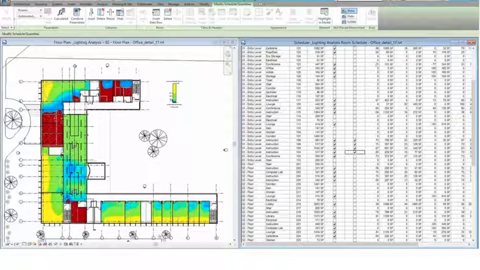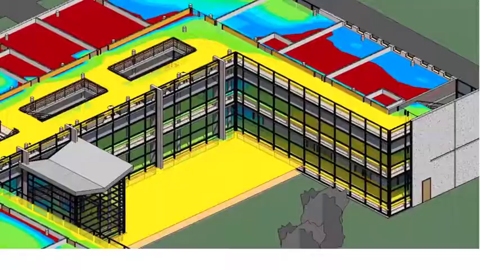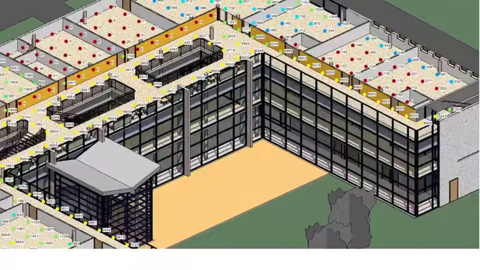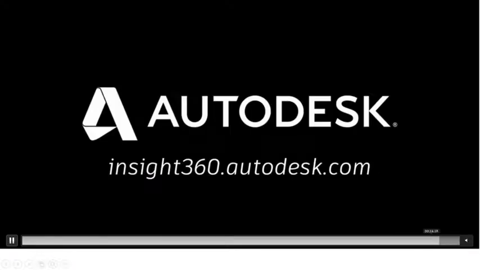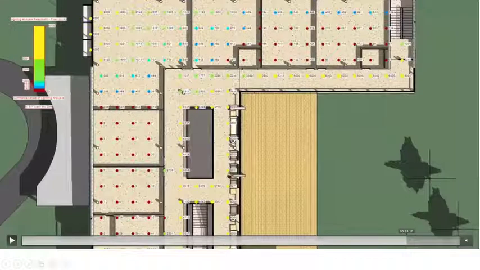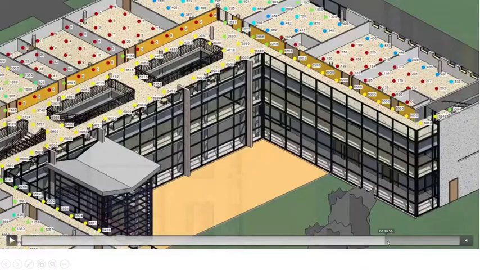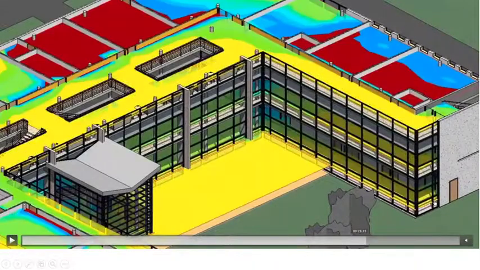And you can also view within 3D as well. You can see this is a 3D cup floor plan that shows you exactly what that floor plan is going to look like, and these are your foot candle counts as well. This can inform where your lighting or your artificial lighting needs to be installed, or where you might need to accommodate further elements of glazing as well. So that's Autodesk Insight.